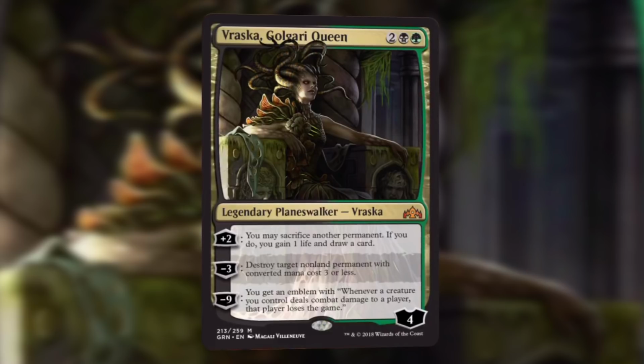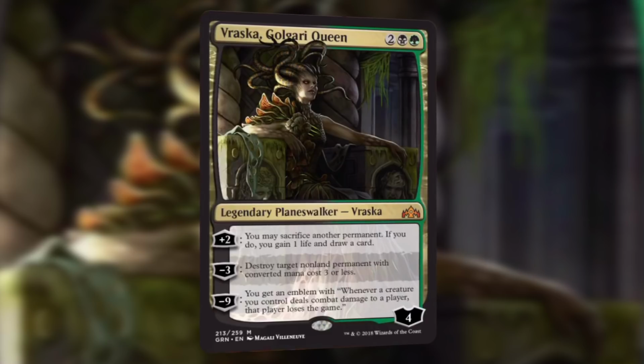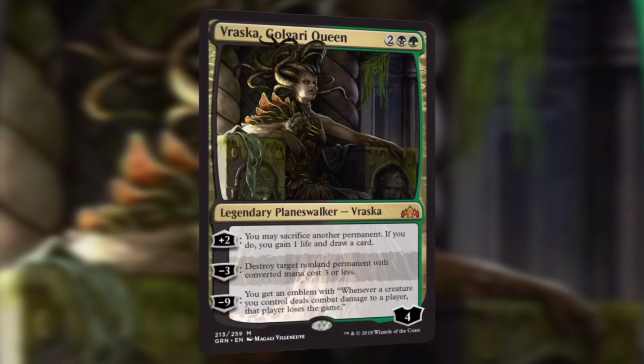This is insane. There's not much to say here. This Planeswalker does everything you want. Draws cards, destroys your opponent's stuff, and has a built-in win condition. This card is definitely going to see play in Standard, along with the last card on our list.